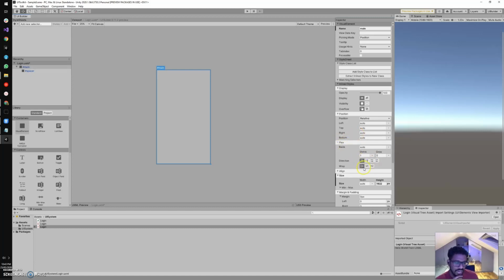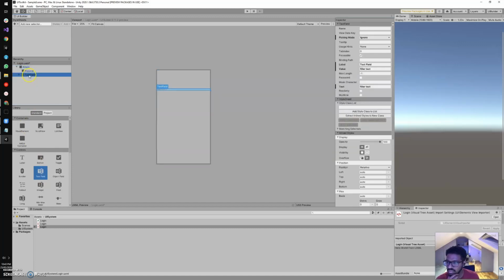You can change the flex direction to column wise, so it will be added one below another, UI element. And if I add, okay, we want to add one text field here, so I'm going to drag and drop this text field underneath this main. There you go, the text field is added.